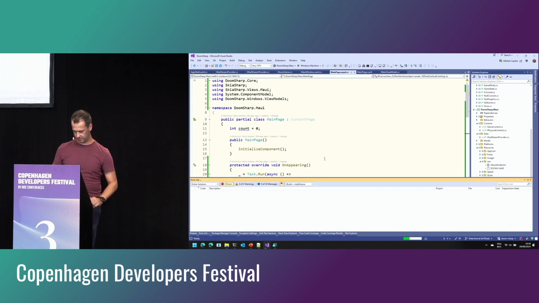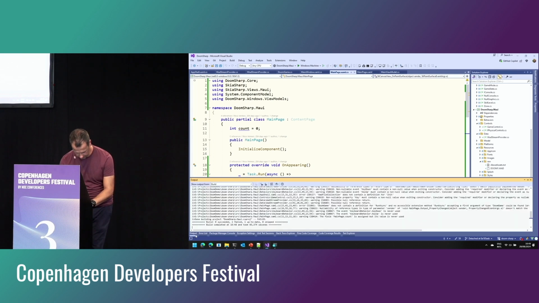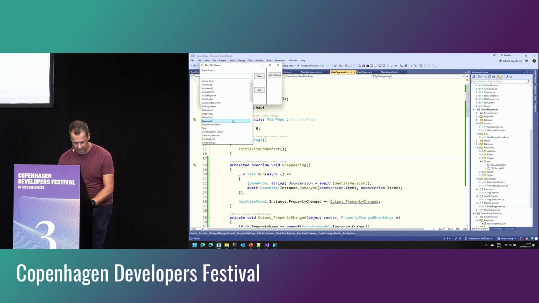Let's see if this compiles. Build failed. Build failed, 0 errors. Awesome. Oh, there's that again. Copying in files and copying in snippets into MAUI, the system does not always like that and likes to break every once in a while.